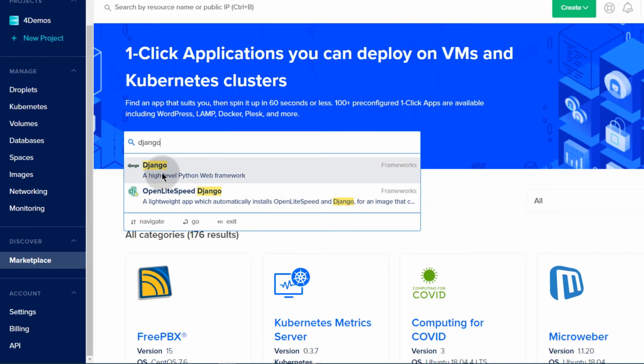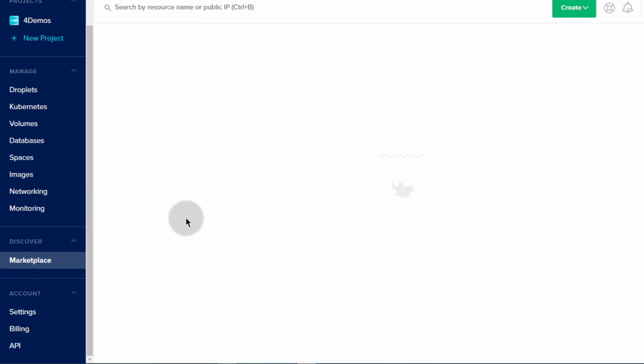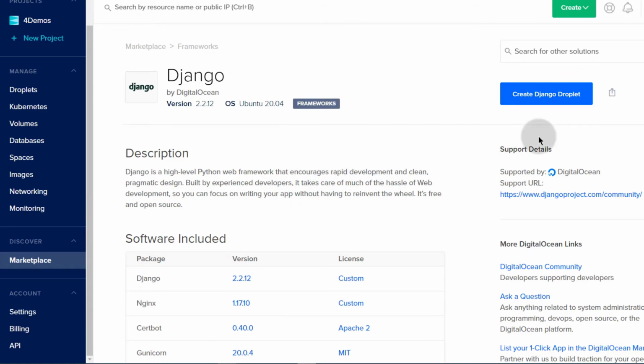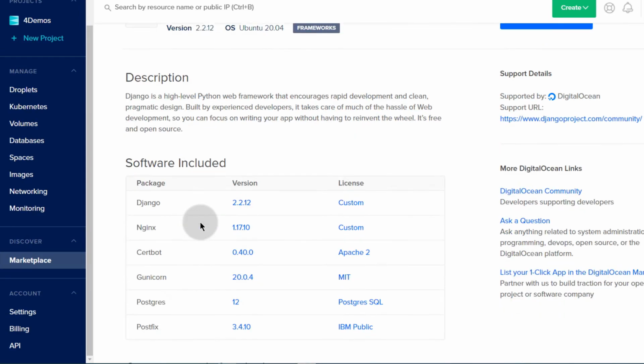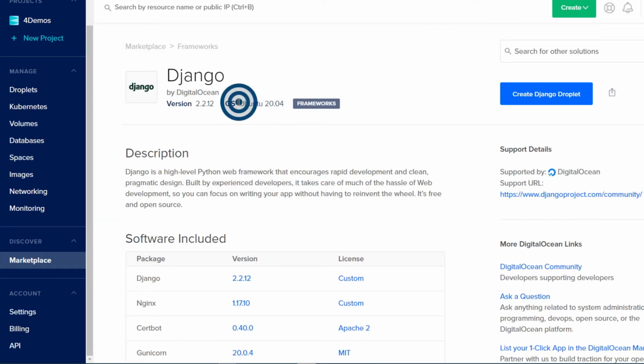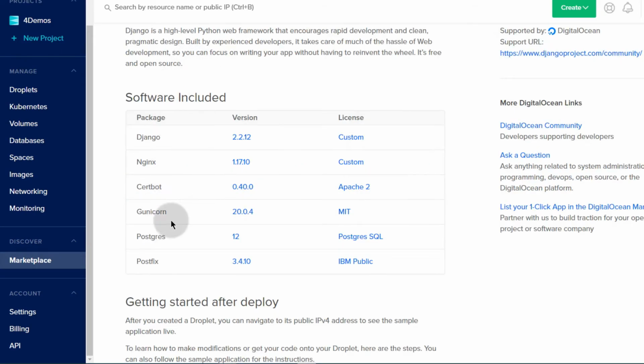Maybe you want to run Django, you want to run WordPress. You can just do a one-click installation for all this, and everything that is needed to run the website will be installed without you having to do anything. So you can just click there and you can read more about it. You can see you can just click there, and if the operating system is the one that you want to use, then well and good. Sometimes you may not want to use this operating system, so that means that you'll have to do everything on your own. So that's pretty much it about this.